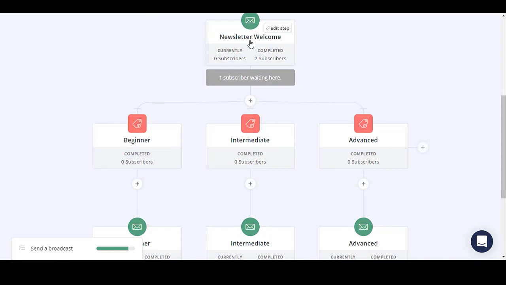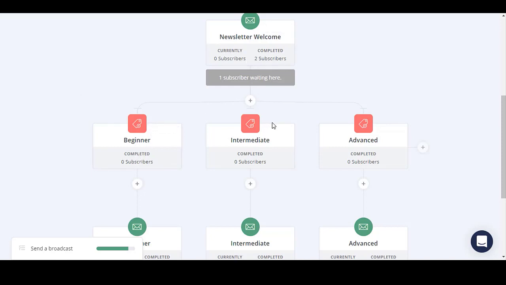In this newsletter welcome sequence, in one of the emails we have set it up asking people what level they are: a beginner, intermediate, or an expert. Depending on what link they click, they will be applied a tag. And in this automation we are saying whenever they are applied the tag beginner, just bring them here.